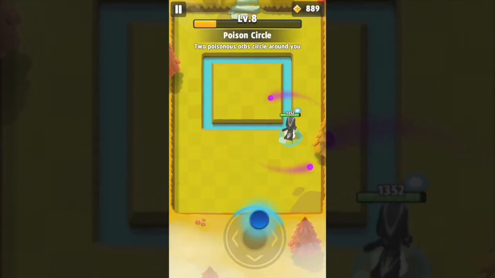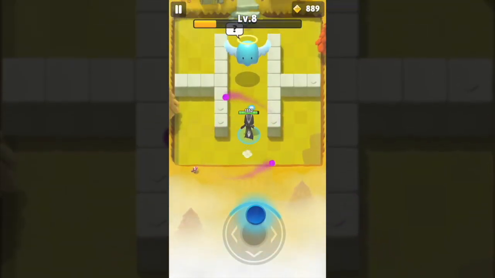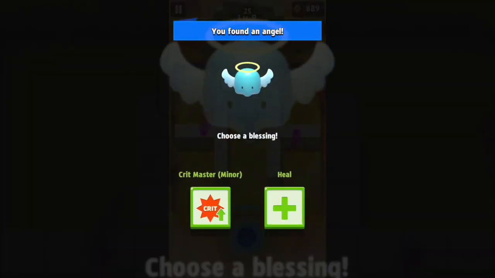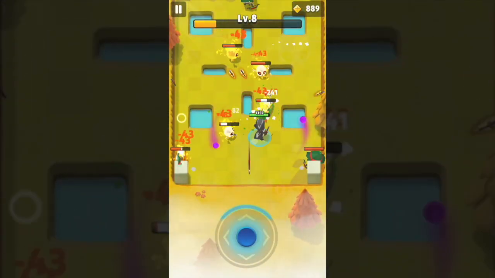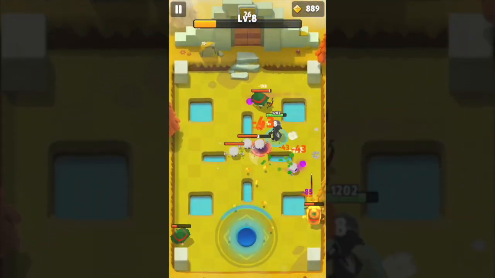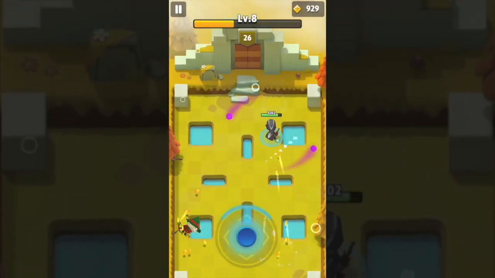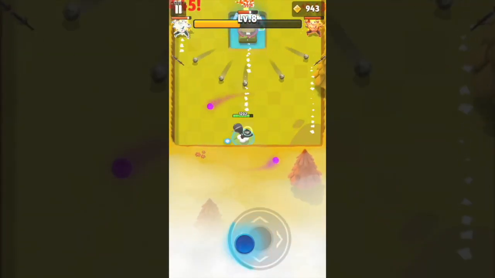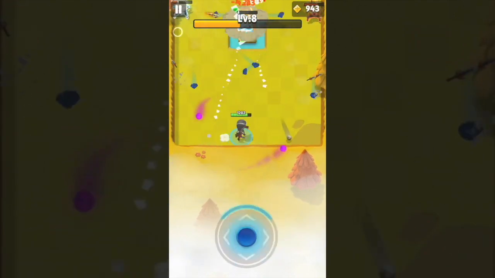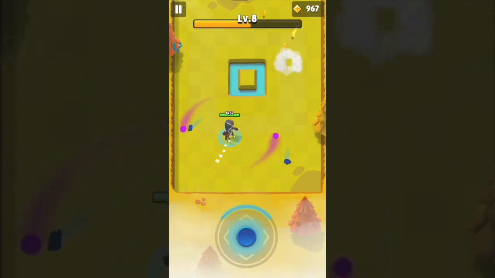Let's get the poison circle because it protects us against those skeleton guys that just mob up on us. Not hard to deal with. Go to Crit Master. See, a poison circle. Oh, look, they were mobbed against me. They didn't touch me. You know why? Because I shot them. Another expert right there.